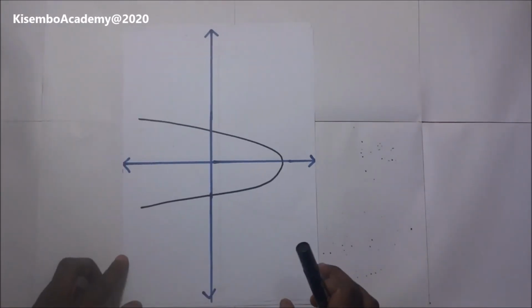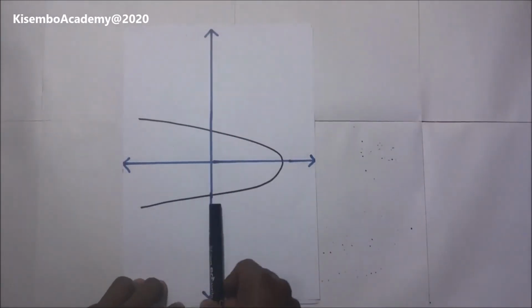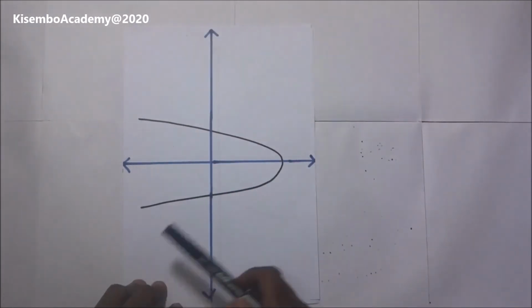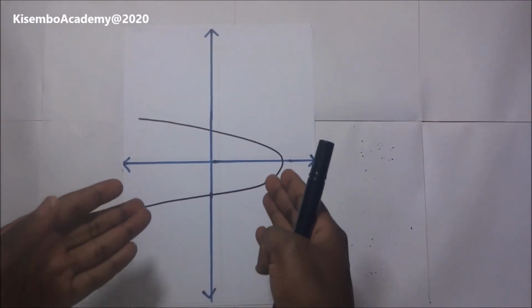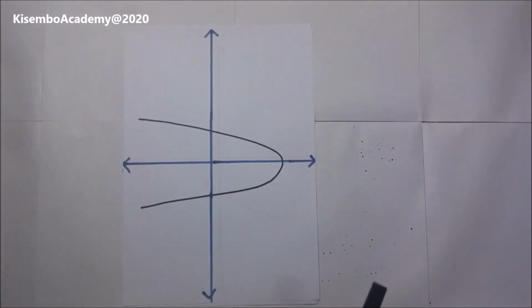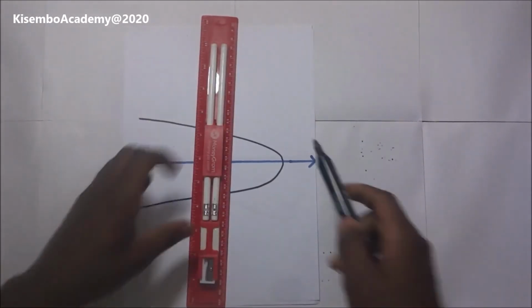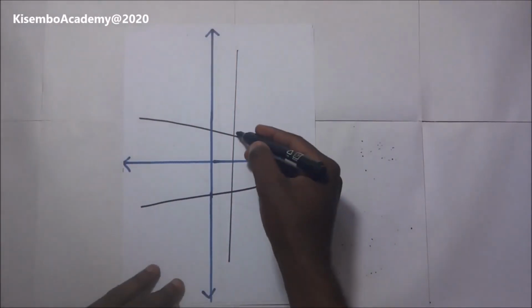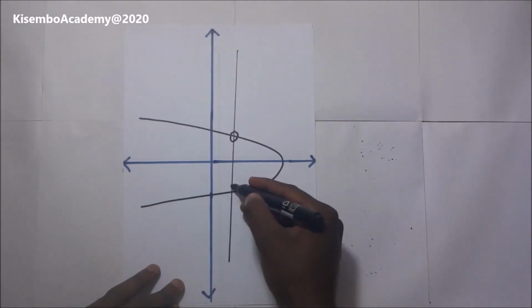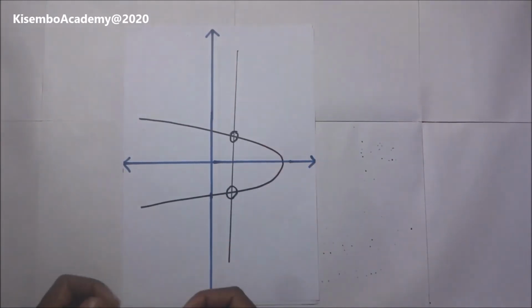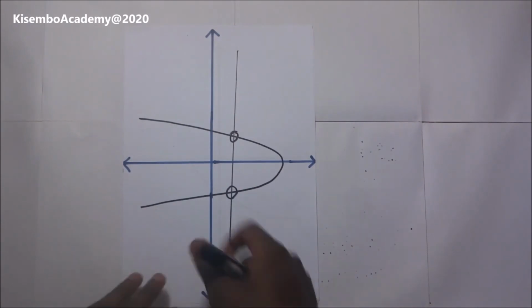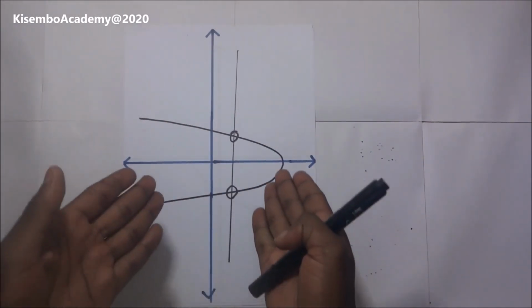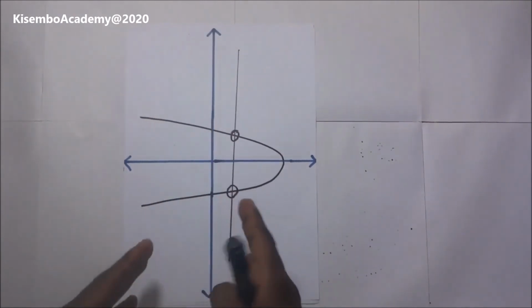Let's look at another graph. We have another graph here. This is our y-axis, this is our x-axis. We're having this graph, and we want to identify this relation to see whether it's a function. So using the vertical line test again, we are going to draw our vertical line like that. And of course, when we draw our vertical line like that, we realize that it is crossing the graph here and here. So it is crossing that graph exactly twice, and we say that if this vertical line intersects the graph more than once, then this is not a function. So basically, this relation is not a function.